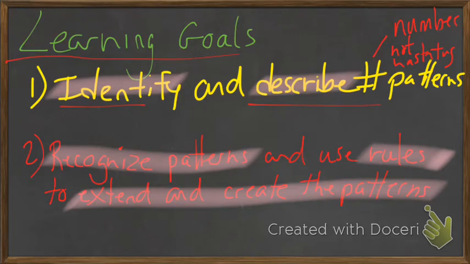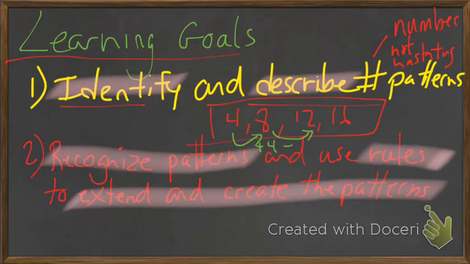So for all of these, we'll have a set of numbers 4, 8, 12, 16, and we'll look at it and be like, well, there's a pattern there. What's our pattern? Every time we go up by 4, plus 4, plus 4. And this can work backwards as well. So if we have, say, 20, 18, 16, 14, each time we are losing 2, so we are subtracting 2.